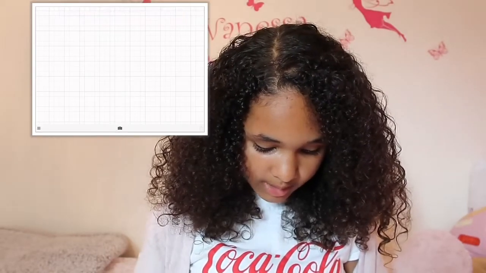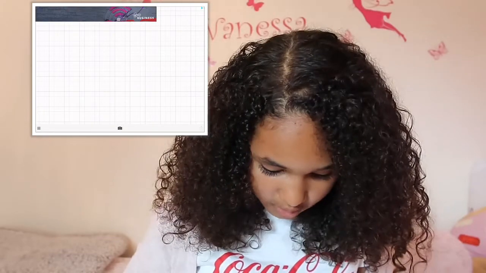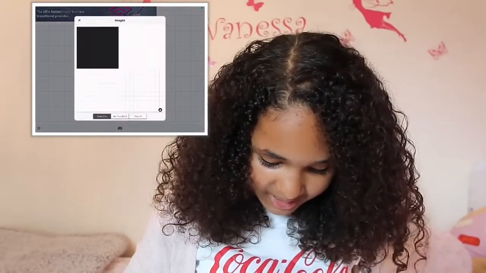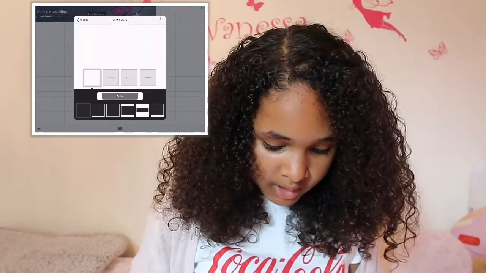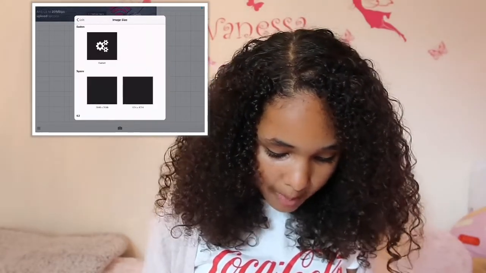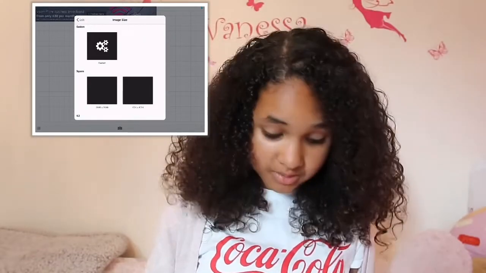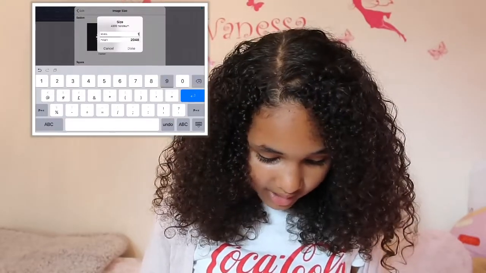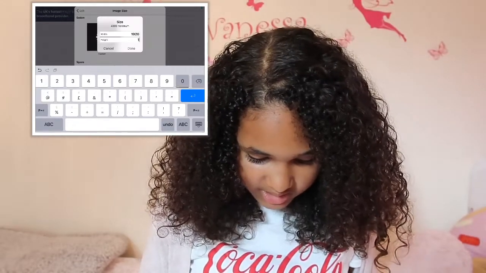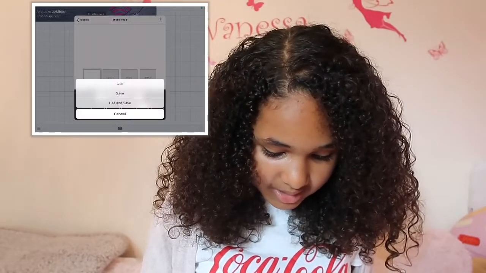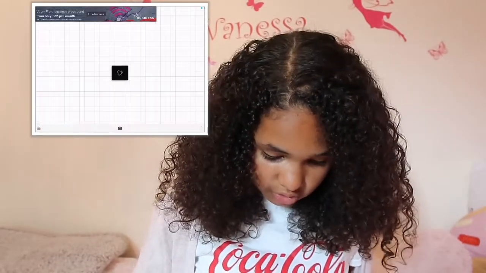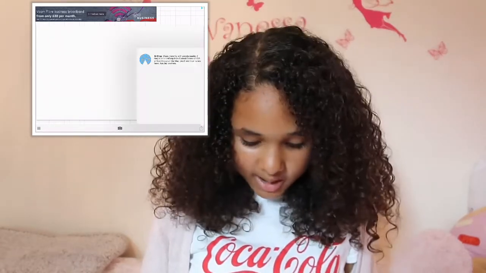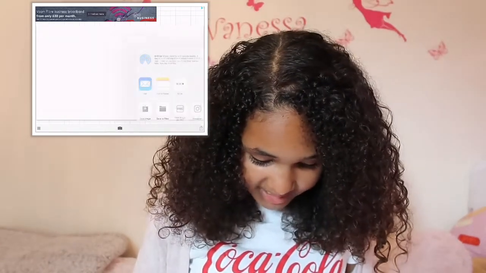So now I'm going to go onto my app, Phonto, and click the camera at the bottom in the middle. I'm going to click plain image, click on the white one, and where it shows the numbers at the top, I'll click on that and go to custom size. Then I'm going to type in 1920, then 1080, and click done. Now I'm going to click use, sorry. And now I'm just going to save that plain image to my camera roll.